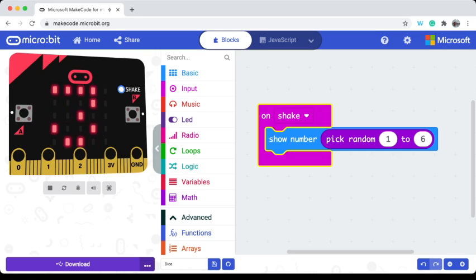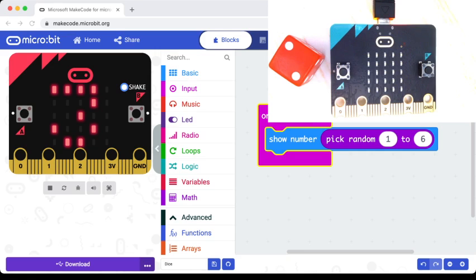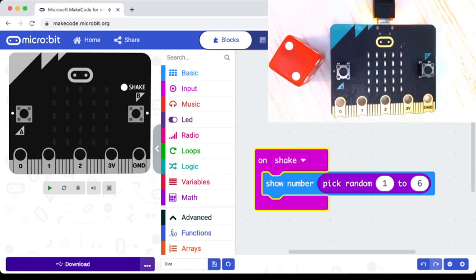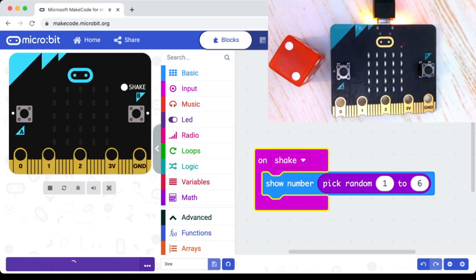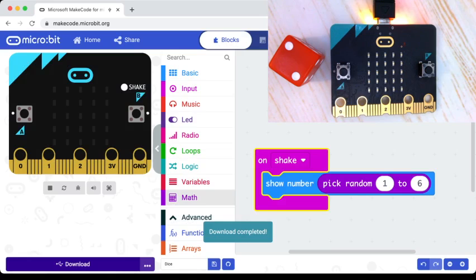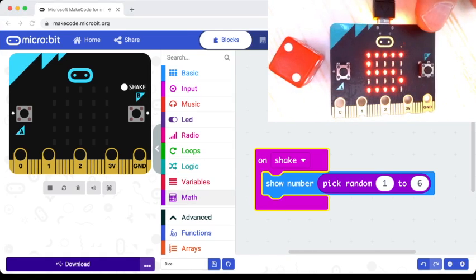Again, I want to test this out on my microbit. I'm just going to flip back over to have my camera on and bring my code down so we can see it better. We're going to go ahead and download this onto the microbit. You'll see how it flashes in the back here, letting you know that it is receiving the code. It'll also pop up on our screen saying downloading, and then download complete. Now we should be able to shake this and get a number.